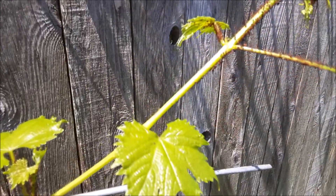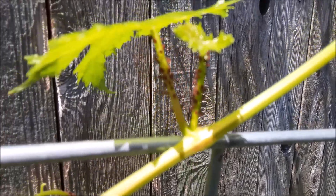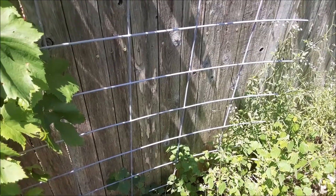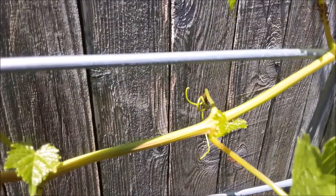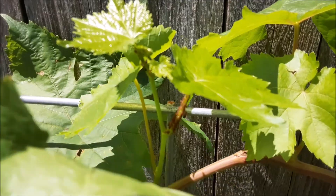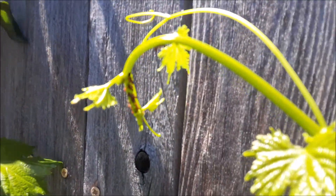I've got some right here on the end of this vine, and you can see some down in here on this branch as well. The ants are just coming up this trellis from the ground, following the scent. There's an ant right there making his way over to that tendril. And if we go over to this side, you can see some up on the edge of this vine as well.